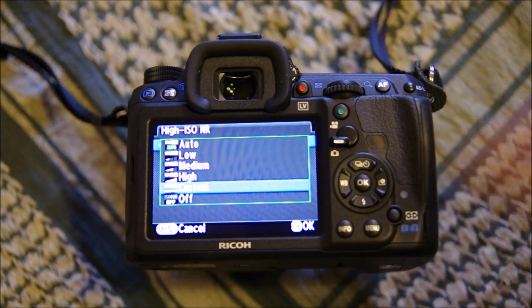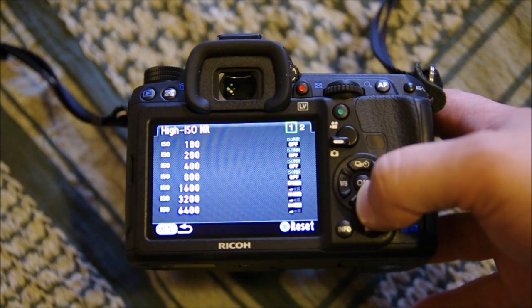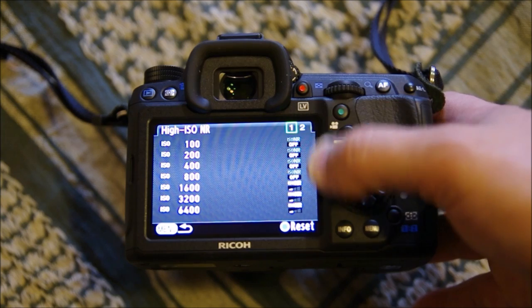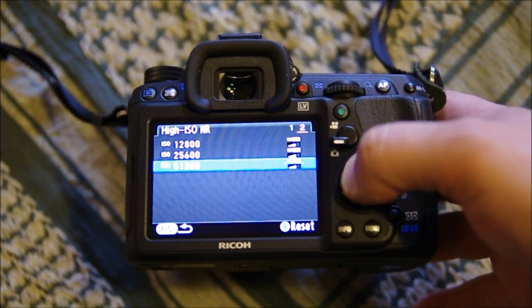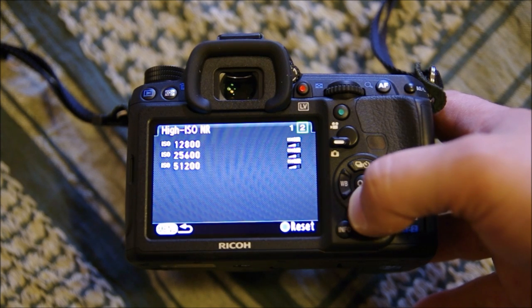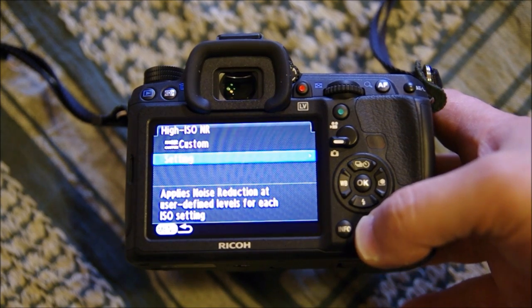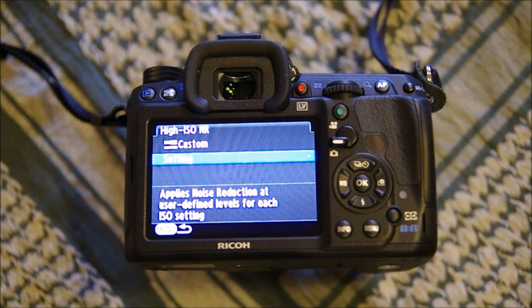So I take that off auto and program in a custom setting. My custom setting is, from ISO 1 to 800, I turn it off. From 1600 to 6400, I put it on low, and from 12,800 to 51,200, I put it on medium. And that's my setting. Even if you just turn it off, if you're shooting raw particularly, that would be better than leaving it on auto.